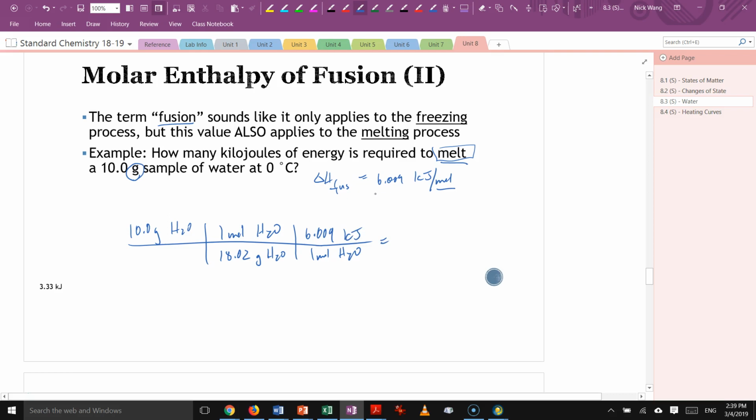So this delta H of fusion, this whole term is going to be applied in this section. And then at this point, you basically do some math. The only thing that's different about this problem is that we used a gram amount to start with, but that's something you can easily convert into moles. And more importantly, even though it's talking about melting, we still use the same value, the delta H of fusion, which sounds like we're actually going to cause it to freeze, because those processes are opposites. Anyway, you plug these numbers in, solve, and you get 3.33 kilojoules of energy that's necessary to melt 10 grams of water. So you're putting in this kinetic energy so that the particles will disrupt those IMFs and then become a liquid.